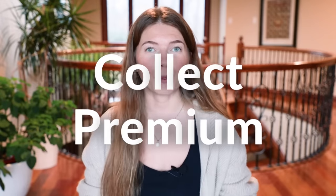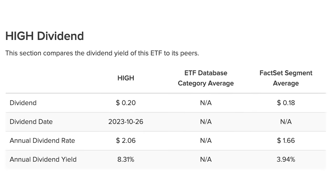And I will be making a video that goes through option spreads and different option strategies in detail. Now, it's really important to remember that the main purpose of using this strategy is to benefit from theta decay and collect as much premium as necessary to achieve the fund's target dividend yield. For those who don't know what theta decay is, I do have a video that goes through it in detail, and you can check it out right here.